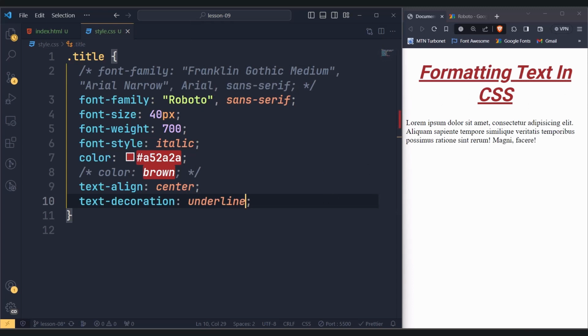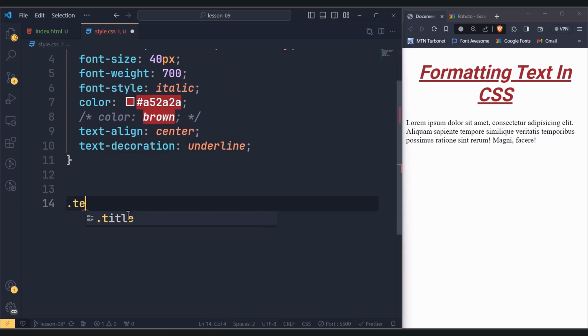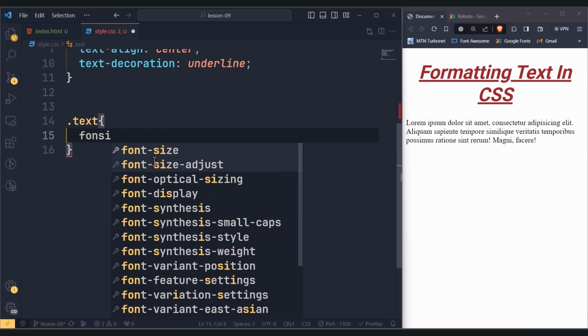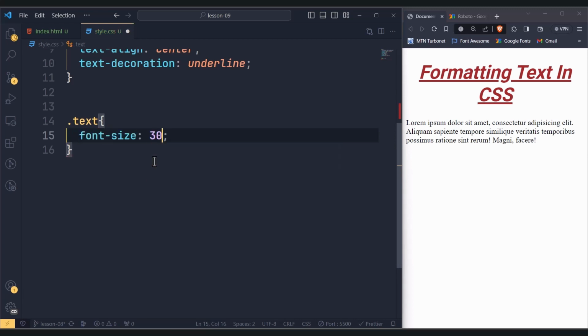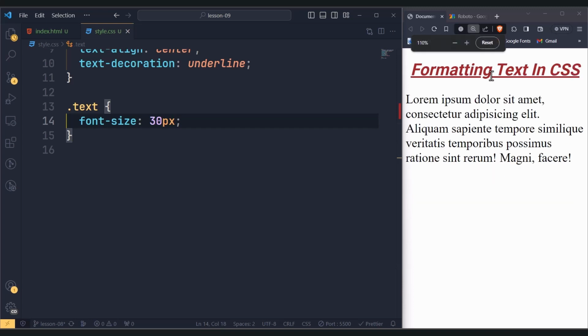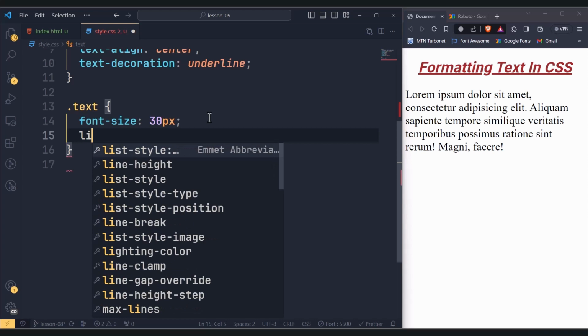The next one we'll talk about is the line height, and this one I'll select the paragraph element, because this one has a lot of text, so that we can look at the line height property properly. So I'll just increase the font size a bit to, let's say, 30 pixels. Okay, I am zoomed in. Let me zoom out a bit. Good. So we can use the line height property to set the height of a line of text.